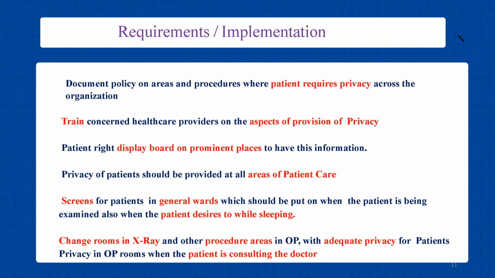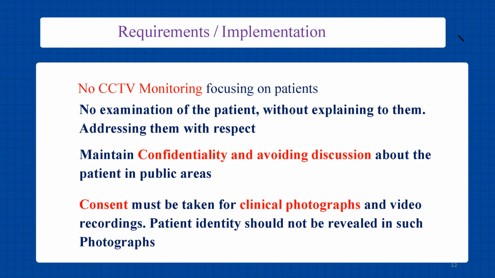Privacy of patients should be provided in all areas of patient care. Screens for patients in general wards should be put on when the patient is being examined, and also when the patient desires while sleeping. Change rooms in X-ray and other procedure areas should be provided with adequate privacy for the patient. No CCTV monitoring should focus on patients. Maintain confidentiality and avoid discussion of patients in public areas. Consent must be taken for clinical procedures.